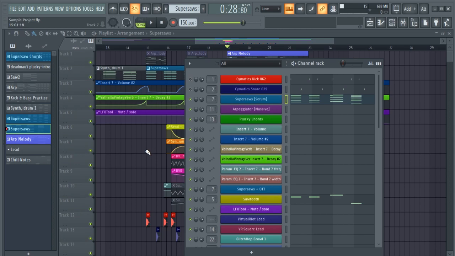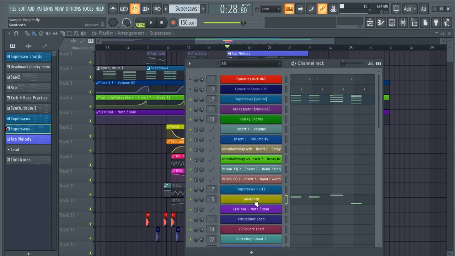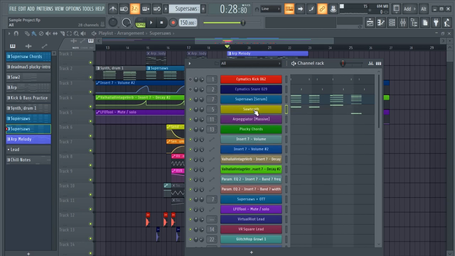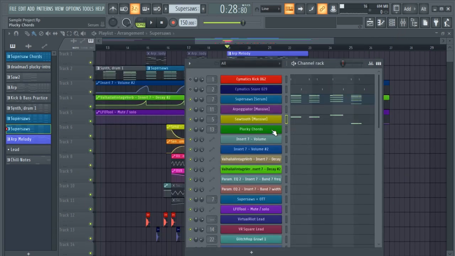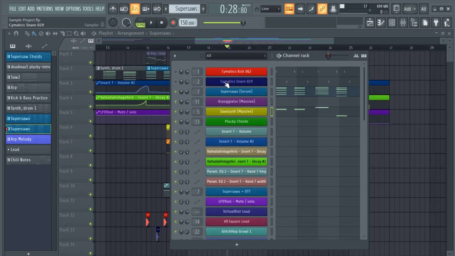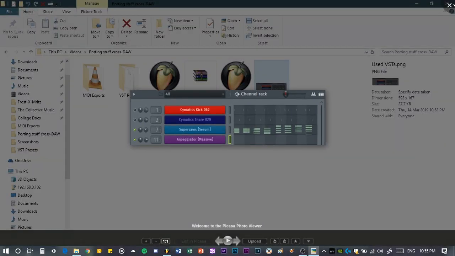Seems like I've forgotten the base layer, which is the sawtooth. That is also a Massive instance. So we'll sort it over there, rename it to Massive, open it, save as. Now I have to first replace the list of VSTs used in this picture, right?